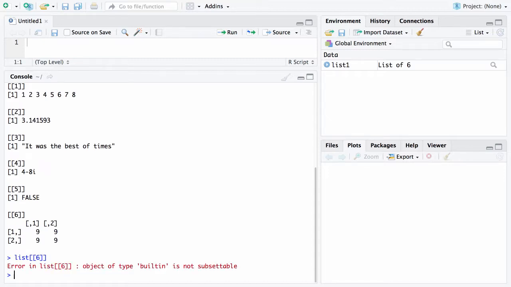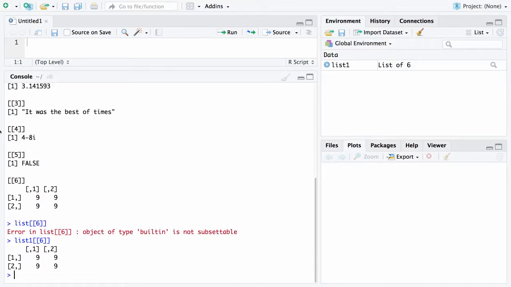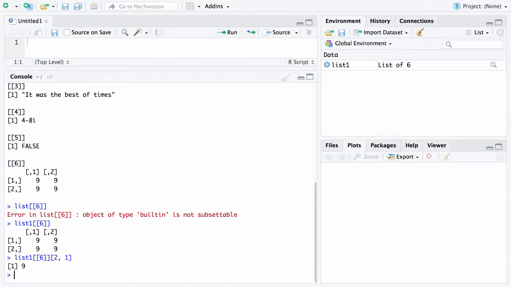And that was the wrong thing. The name of it was list 1, not list. So when I ask for list 1 sub 6, I will get that matrix. Now, if I want to extract a particular component of that matrix, I would again do rows and columns. For example, if I want the second row, first column of that particular 2 by 2 matrix, I would get it in that fashion.